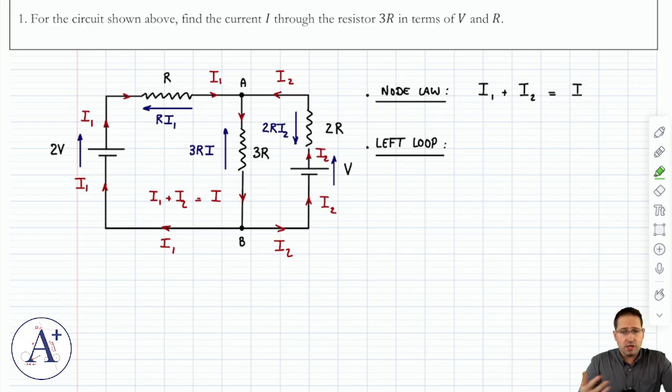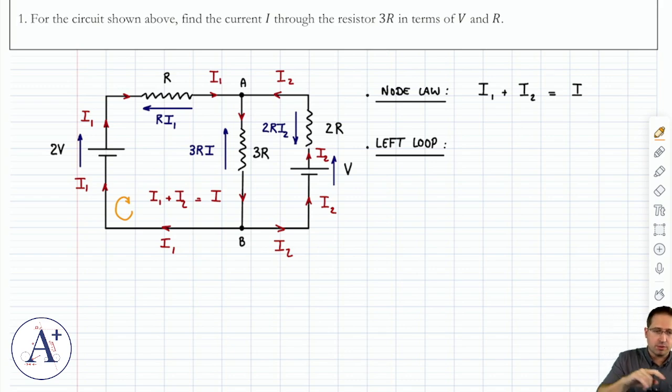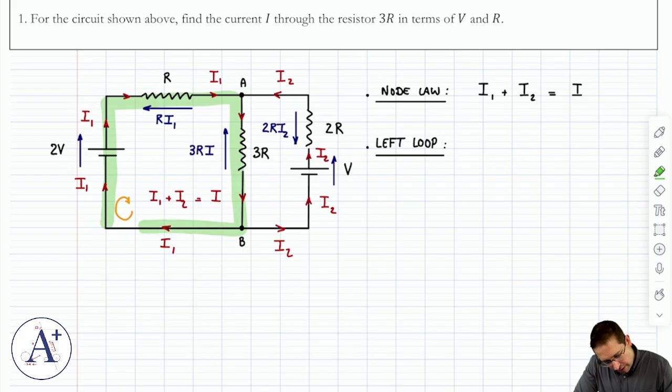Now, you can go around the loop clockwise or counterclockwise. It doesn't matter, because you're going to get 0 in the end. And because the battery has a voltage 2V that's up like this, I'm probably going to decide to go around the loop clockwise. You could indicate that if you want, like this. You might see counterclockwise and clockwise arrows going around like that. That's all we're saying, that we're going around this loop clockwise. I think eventually you don't really need it. It's a bit overkill, and you can live without it. It just helps at the beginning. But therefore, I am going to travel around my loop clockwise.